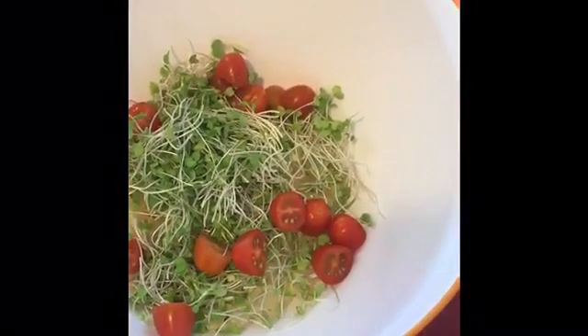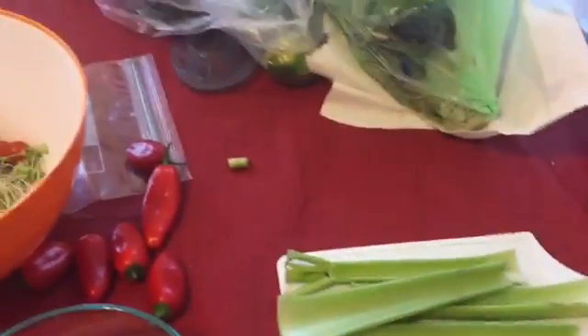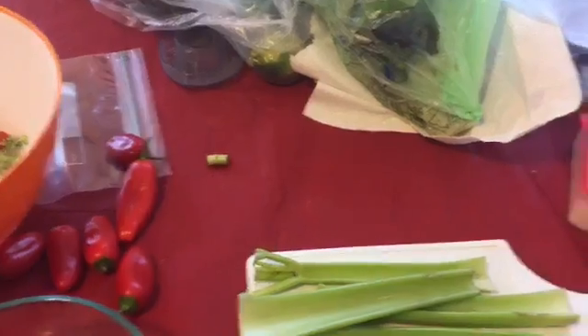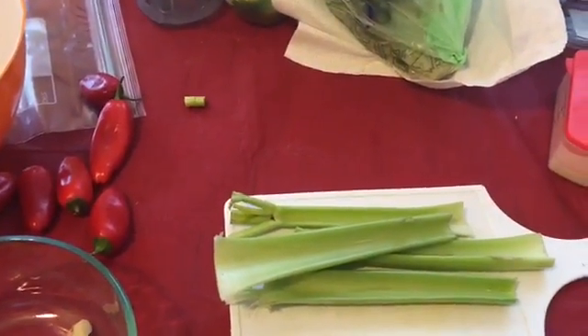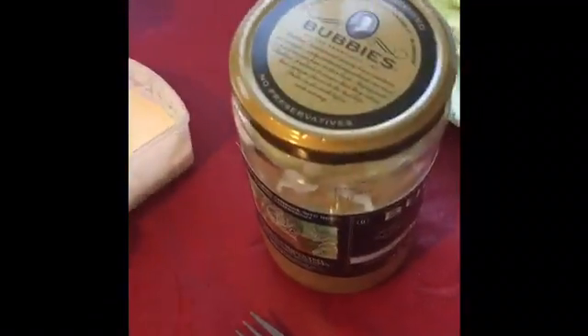This is a big bowl. I'm gonna use the rest of these sprouts, the broccoli, the rest of the tomatoes. Now I'm going to add some onion and cut up some celery. The celery goes in here, the green onions, the red peppers, and the rest of the cucumber. This salad usually doesn't have to have this much stuff — I just want to make sure I eat it before it goes bad. A little bit of tahini for the dressing.